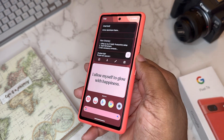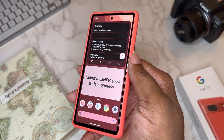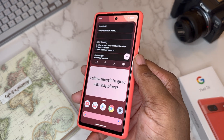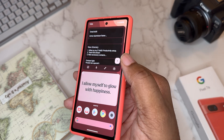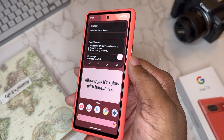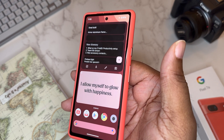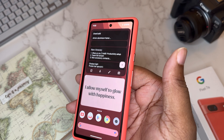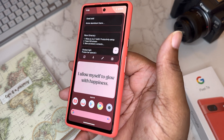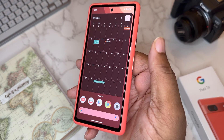I also keep some affirmations on here for a little positivity — I know some people might look at that sideways, but everybody needs some positivity. I found an app for affirmations — I'll show it when we get to the app drawer. With all the negativity going on, I'm keeping positive messages, manifesting. This phone is my secretary — I'm planning, manifesting, and researching on this device all the time. You gotta be thinking about forward progress.